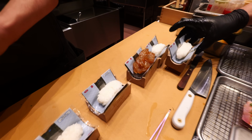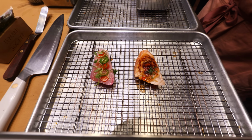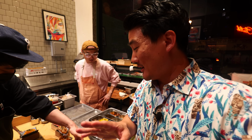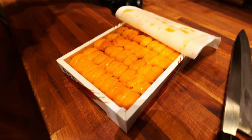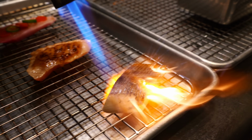So once the rice is assembled, then it goes to this side, and then that's when all the toppings go on top. And what I'm noticing about the way that they make their sushi is that it's not like your typical minced toro, tuna, yellowtail, and then it would go into the nori with the warm rice. Nothing wrong with that, by the way. But here it looks like they actually put the whole piece of fish like you would find in the sashimi or the nigiri, along with all the high-grade toppings and just the different steps involved in producing just one hand roll.